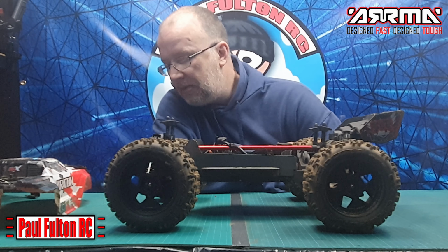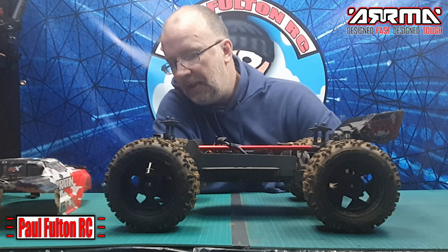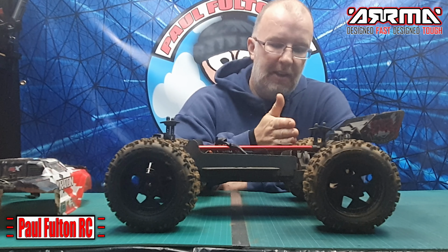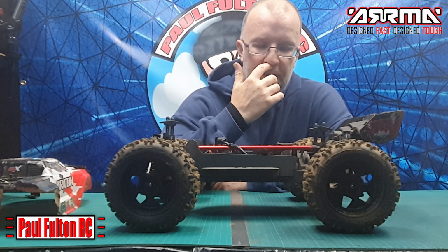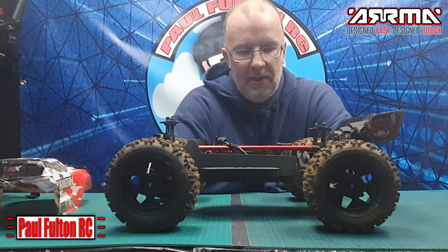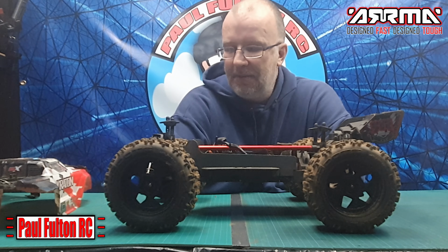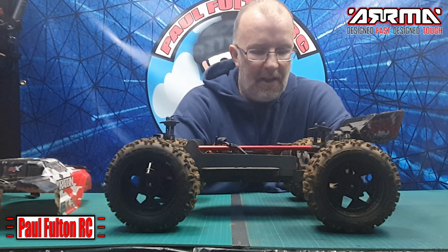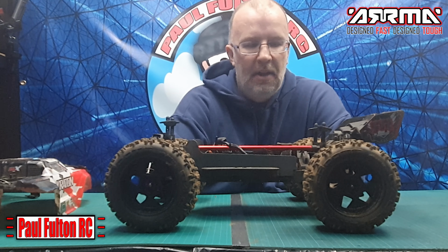T-bone bumper, got to be done. You've got to have a bumper on this thing. If you smash the front up too hard, the motor mount bends and pretty much knackers it. So the chassis is not the strongest. Plastics sometimes get criticised, Arrma plastics. The stock suspension arms on this are absolute rubbish. You've got to change them to the RPM ones. So that's what I've done.